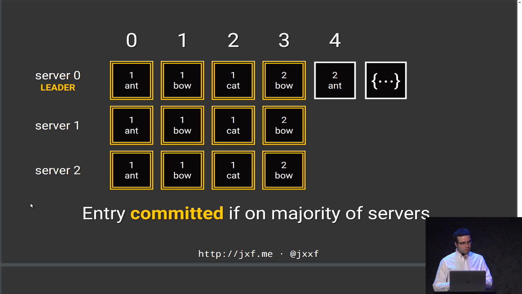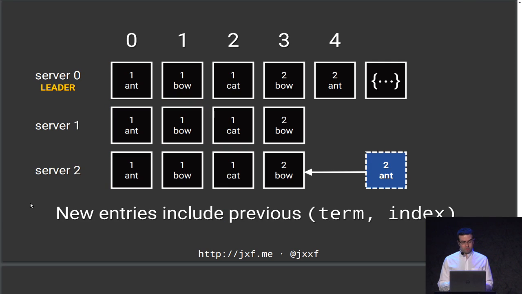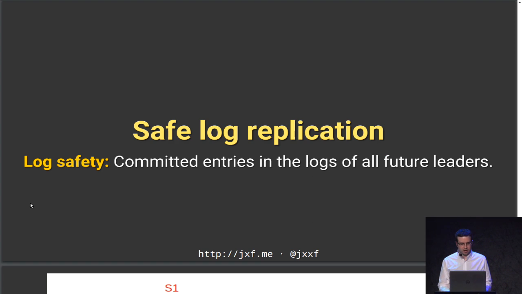So in this case, all the entries except for the entry in position 4 that server 0 has are committed. Everything else is committed, but the entry in position 4 for server 0 is not. Whenever the leader wants to send new entries to the other servers, it does that by including the previous entry's term and index. So here it's saying, hey, I want to send you this piece of data that I have, but before I send that to you, I'm going to also send you a piece of data that says, here's what comes right before this one, so that you can check that you're not only getting the new piece of data, but that you have everything that came before. So you're not missing pieces of data, in other words.